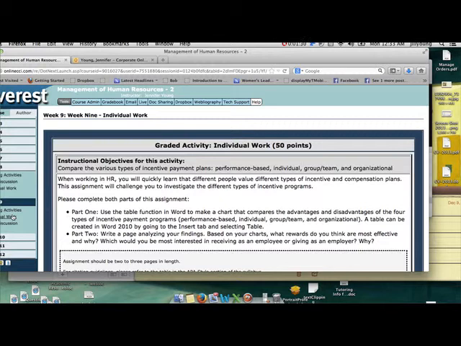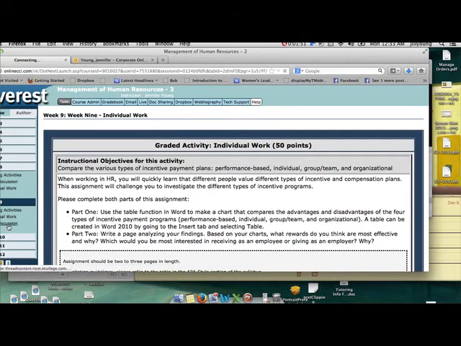And it needs to be a minimum of 2 pages, 2 to 3 pages, and that's 2 full pages, not a page and a half or a page and 3/4, which I'm still getting that for some reason from students when I think I've pretty much went over it several weeks, so just make sure to meet those length requirements.